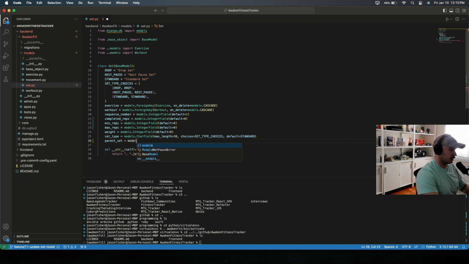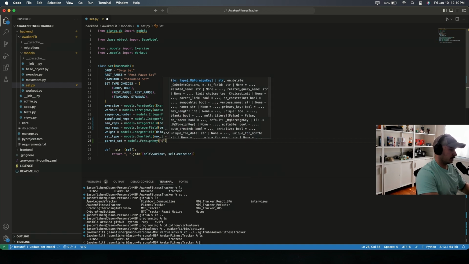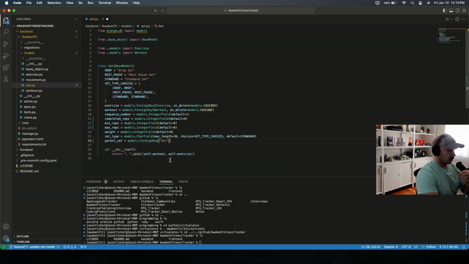And if I need to, I can always come back and change this eventually. So we're going to do parent set, and we're going to call it foreign key to self. Okay. And so that gives us a nice little top-level object to group sets that should be associated with one another underneath it.